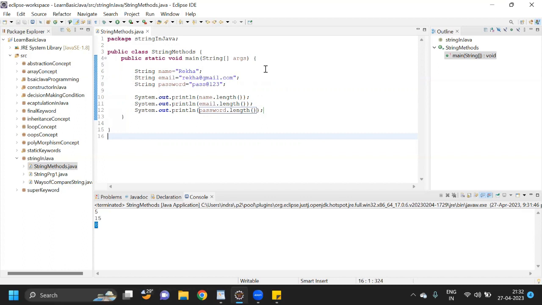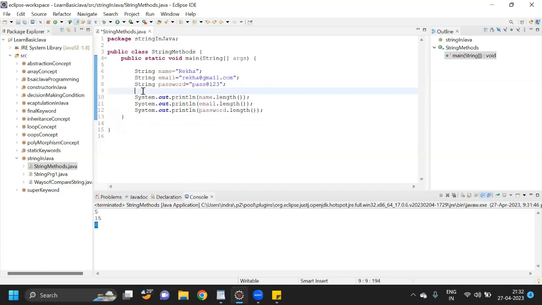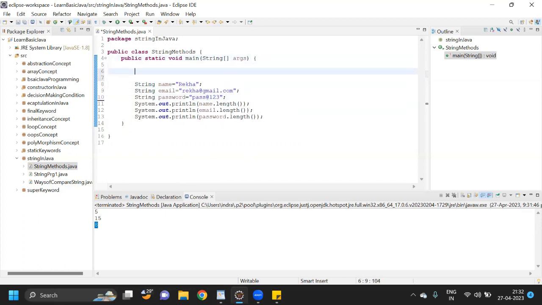Now let me put a comment here: this program is for the length method. It will be segregated, right? Length method.